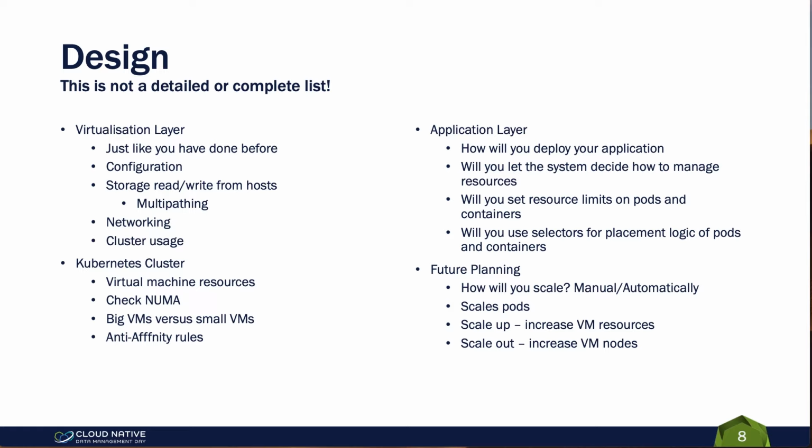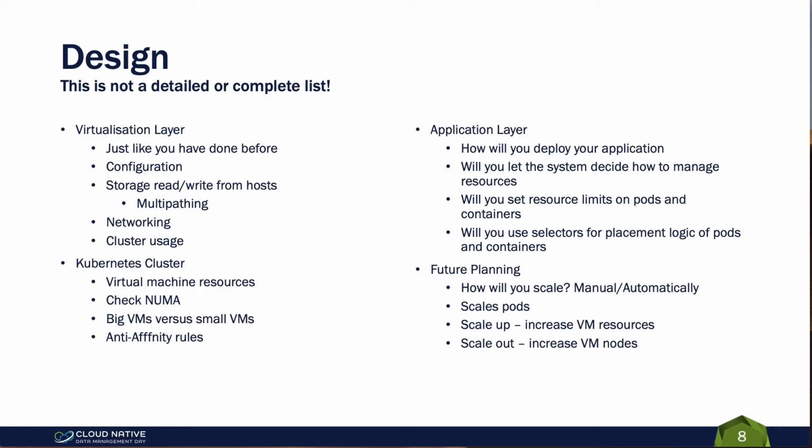Again, you need to think about your networking. Do you want to have dedicated networking for virtual machines? Do you want to have dedicated networking for your normal virtual machines in a shared environment, but actually a separate network stack in terms of network cards and port group configurations just for your Kubernetes virtual machines? And then finally, I think I've already brought this up, cluster usage. Is this virtualization platform going to be dedicated just to running Kubernetes workloads? Or is this going to be shared across other applications deployed in your environment, maybe your back office systems, for example?